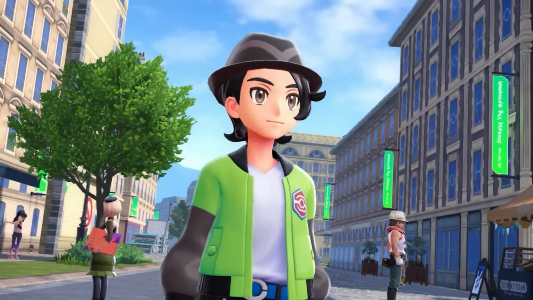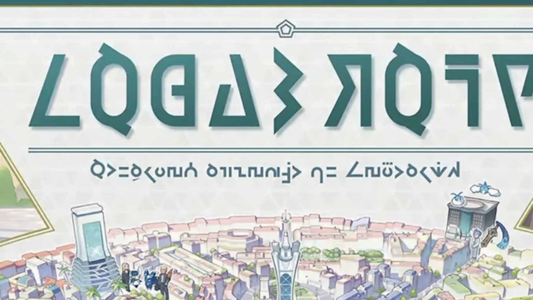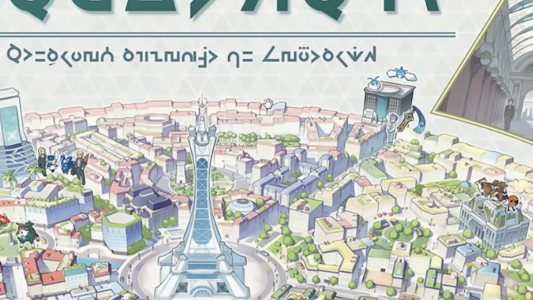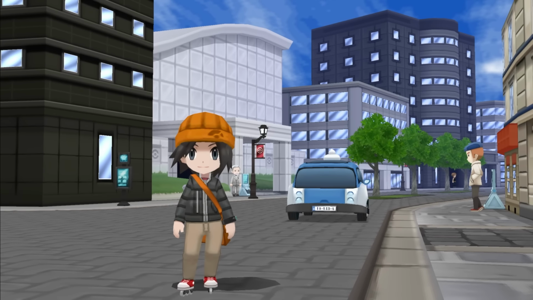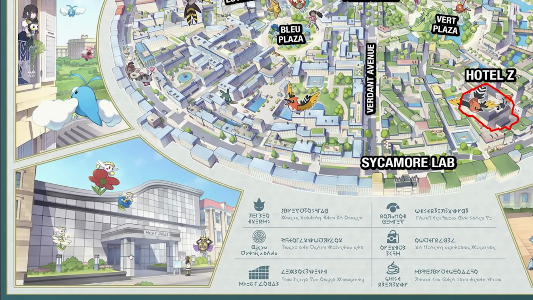But going back to Hotel Richissime, just down the street, we have the Lumiose Museum. It's quite inconspicuous in the Legends Z-A map. Like, if I turn off all the labels and just show you the map like this, you wouldn't even guess that's an important building at all. I mean, to be fair, I don't think it is that important, but it does appear in the bottom left corner of the map here.